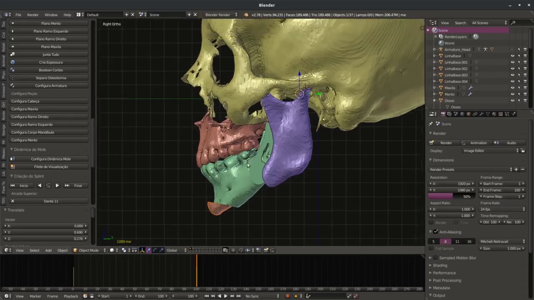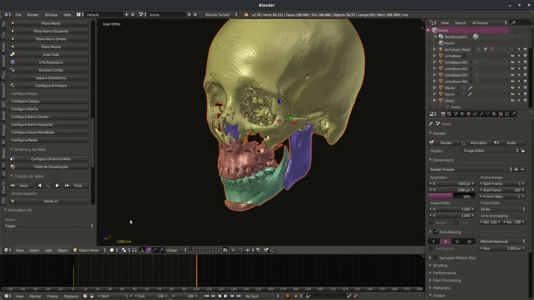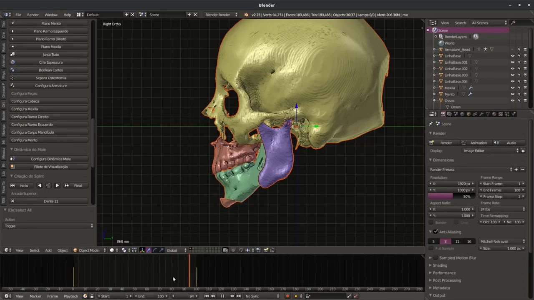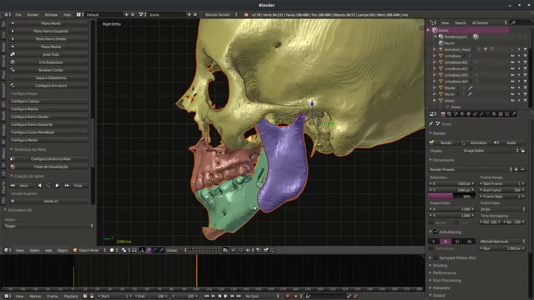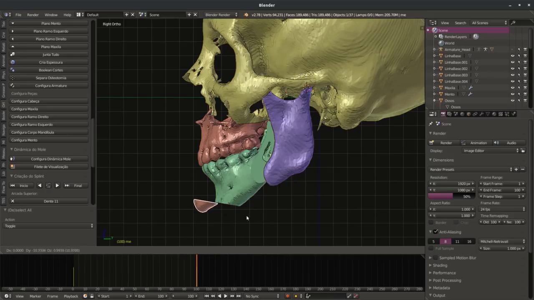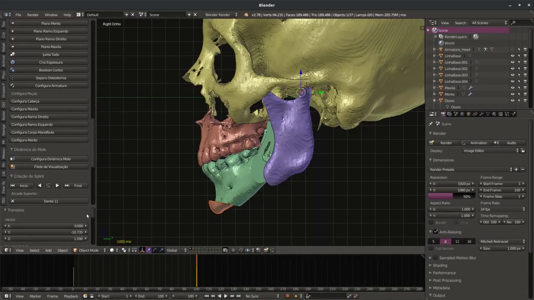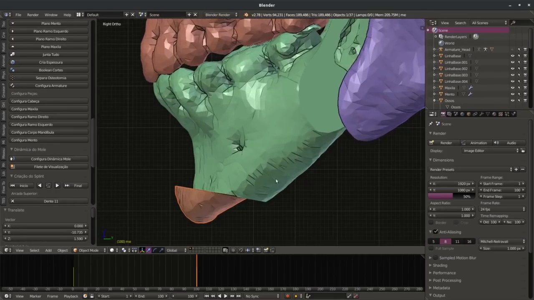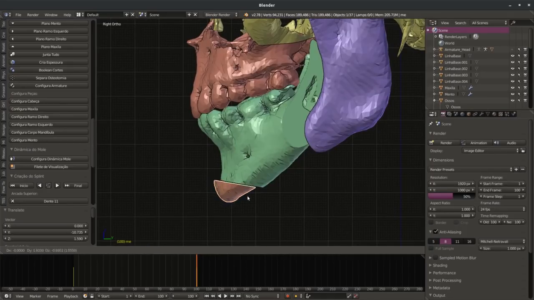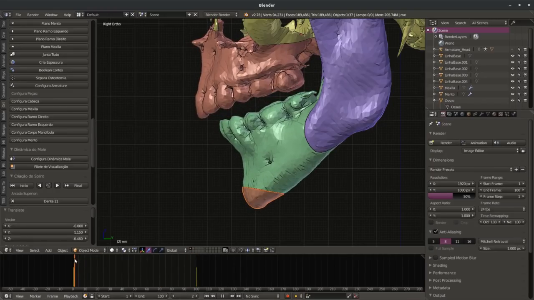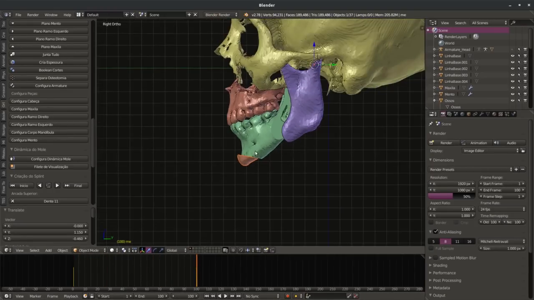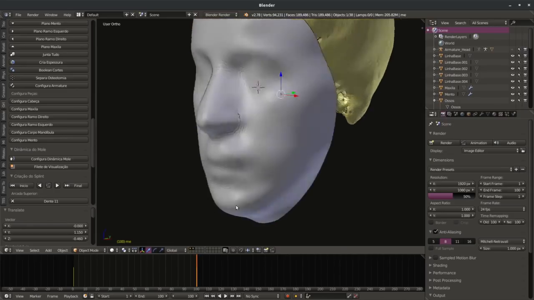Make only the bones on. I select all, and I click here again to record the position. Okay, it's important to know that if you move an object, for example this object, and did not click here, if you move and come back, the object will lose the information of animation, because you have to move and click here to keep the animation data. Okay, this is how OrtogOnBlender works.